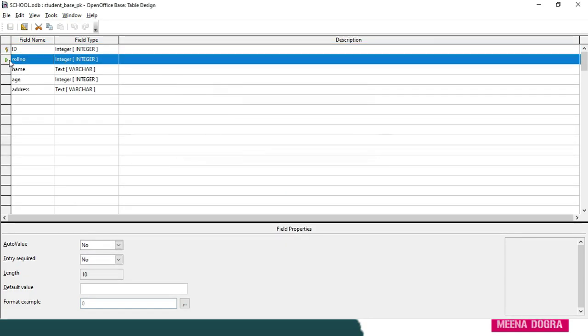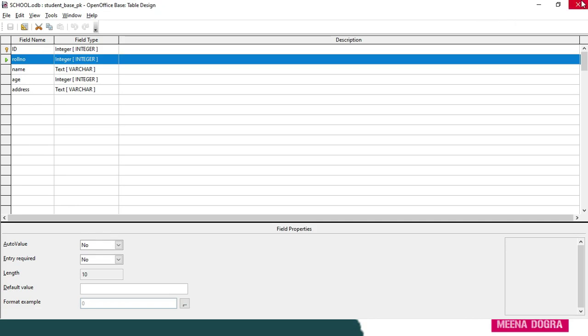See, when you do it, observe, a new column has been added as the first field of this table. Its name is ID and its data type is integer. Fine. So Openoffice Base has set the primary key of this table for us by giving a column name ID with integer values.